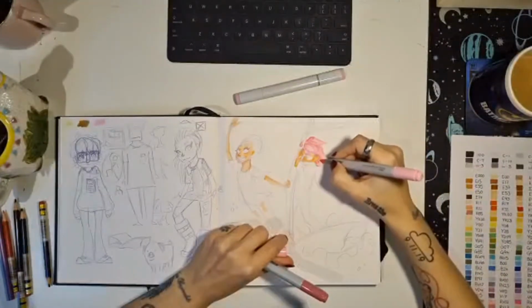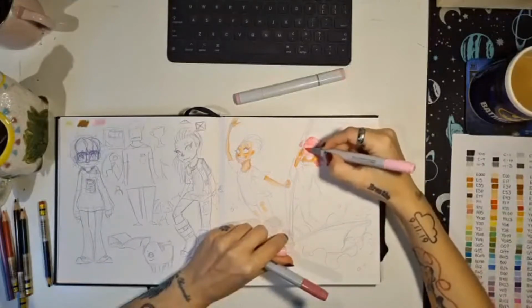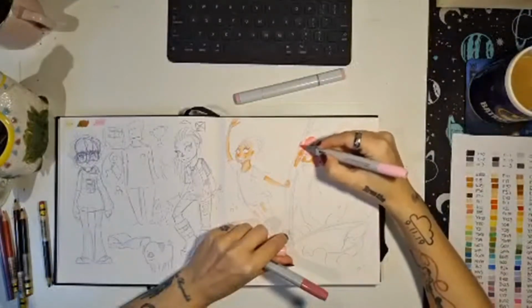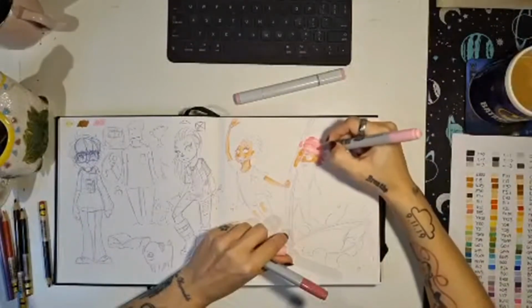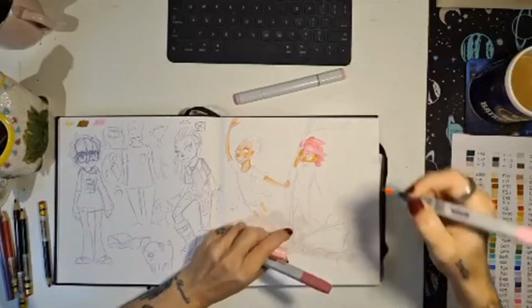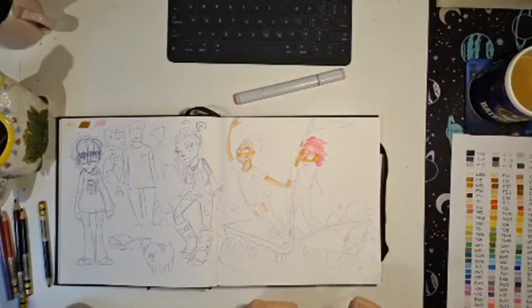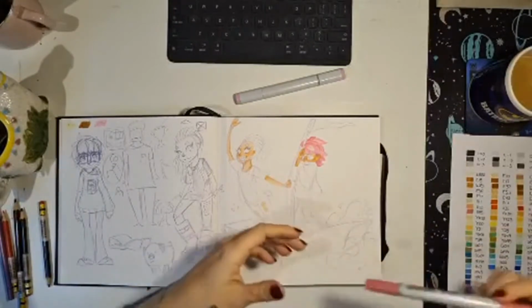I feel like this will be better once I add line art too. Just add lots of pink, and it will cover your mistakes. Cover your mistakes. In theory. Okay, I'm gonna call it there on that bit.